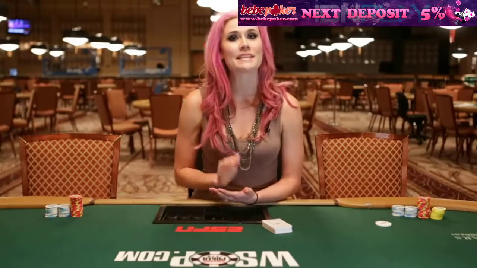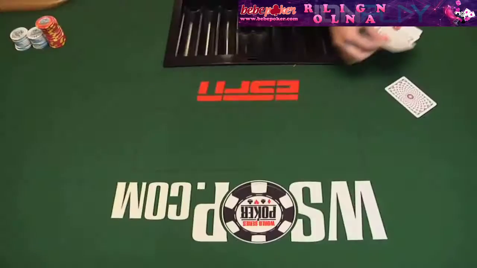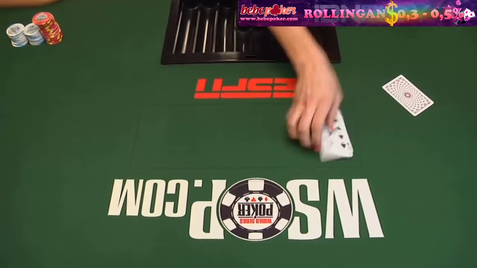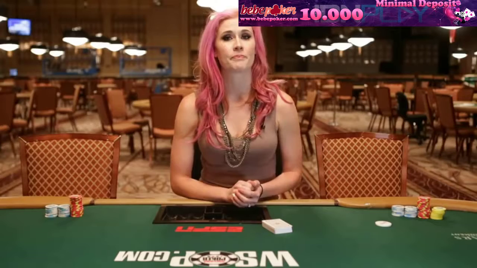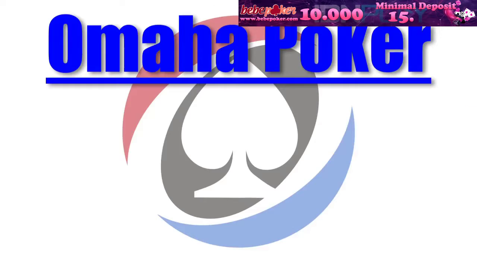After the first round of betting is complete, the flop is dealt face up on the board. The flop is the first 3 community cards available to all active players. Play begins with the active player immediately clockwise from the button. Another round of betting ensues.